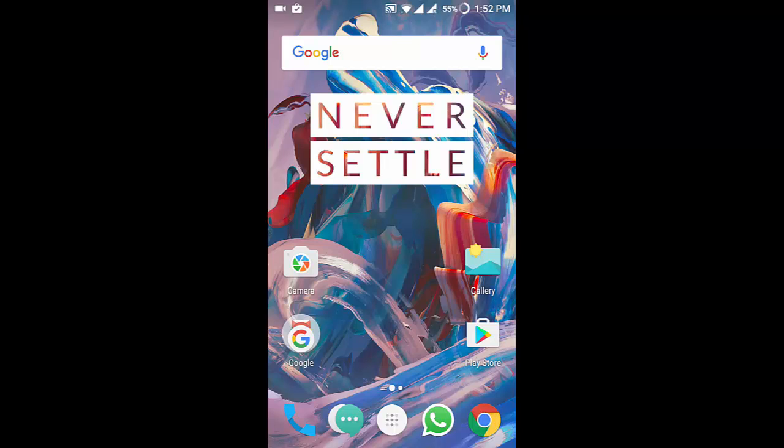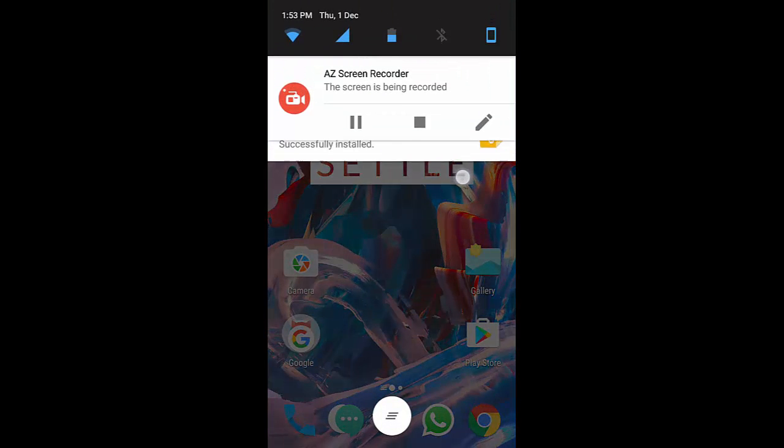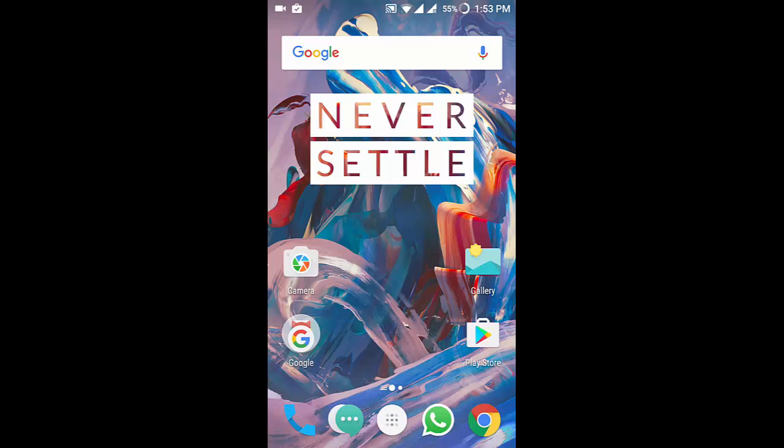So overall, this is a stable build, and if you are an Android fan, you can definitely go and check this one out. You can use it as a daily driver, no issues. And talking about the performance, this is the benchmark test I got for this Nougat build. If you want to install this build over your community build or official build, you can download the file and then flash it manually. I will provide a link in the description. From there you can see how to flash using TWRP if you have TWRP, or if you don't have TWRP, you can flash it over sideload or local upgrade.